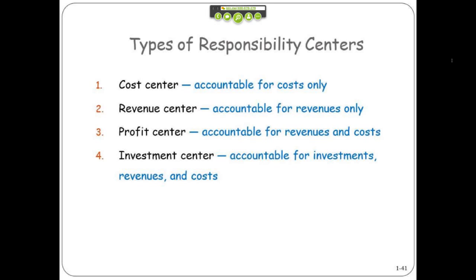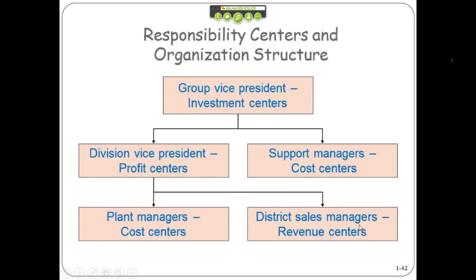They usually come together in the organization at some level as a profit center, where you care about costs and revenues and therefore profit. It's quite often a more senior level of the organization that cares about both. And then the investment center is even more senior in the organization. They care about cost, revenues, profits, and how do we make investments for the future. In a few weeks, we'll talk about these more. I don't want to get into them today, except to say that this is the level at which you need to do your budgeting. This just shows that you have cost centers and revenue centers that usually roll up to a profit center, and then profit centers roll up into an investment center. It's more senior.